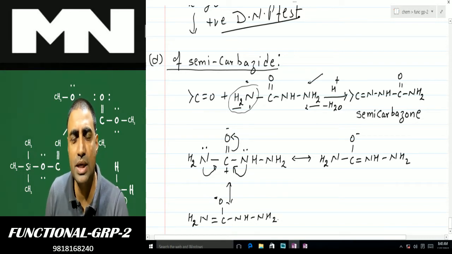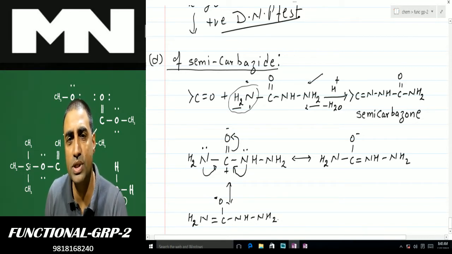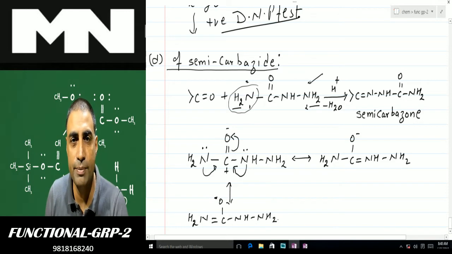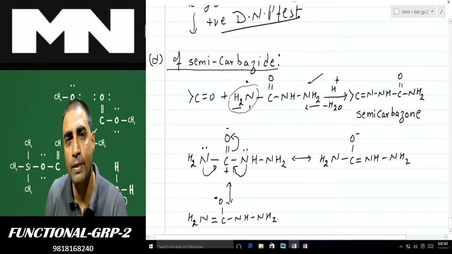In that question it is asked, there are two NH2 groups which can act as a nucleophile. The one which is attached to the carbonyl group cannot act as a nucleophile. Give reason why. The answer is that the carbonyl group is electron withdrawing. So it withdraws electrons from the neighboring NH nitrogen atoms. So the two neighboring nitrogen atoms donate their lone pair of electrons to the carbonyl group. So their lone pair is in continuous resonance with the carbonyl group. Hence it is not freely available to be donated. Hence they cannot act as a nucleophile.